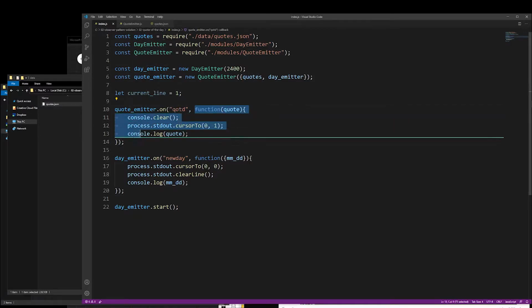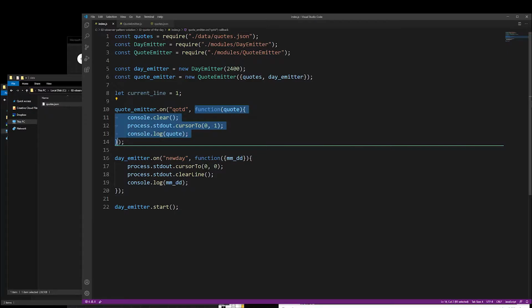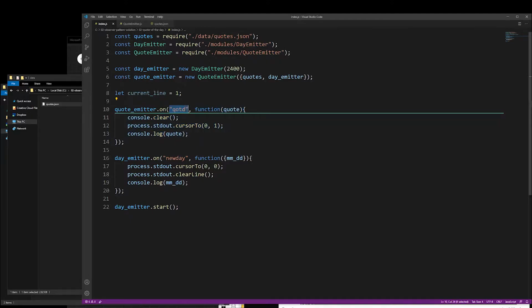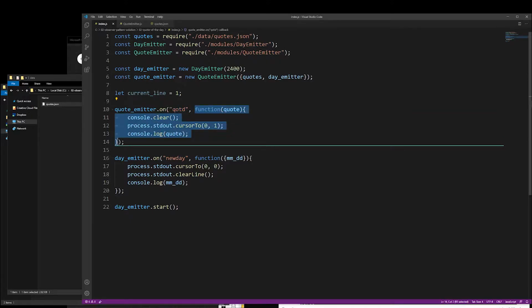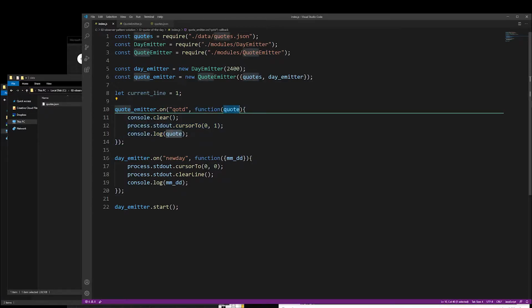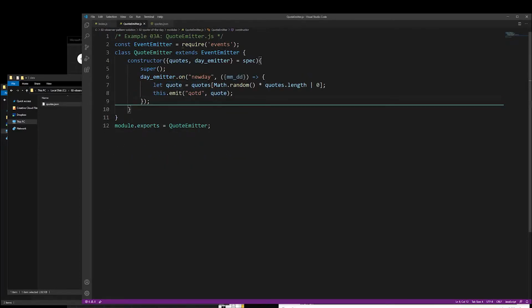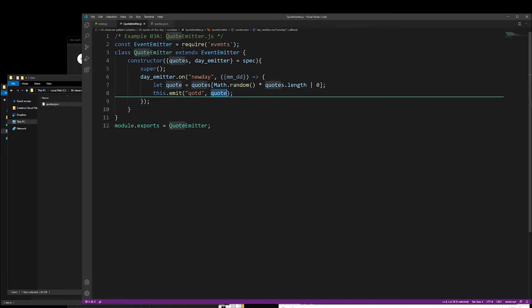Okay, so the first parameter for the on function is the event that we're listening to. The second parameter is the callback that we want to execute. But inside of that callback, it's always going to give us back the data corresponding to the second argument over here, which is the quote in this case.